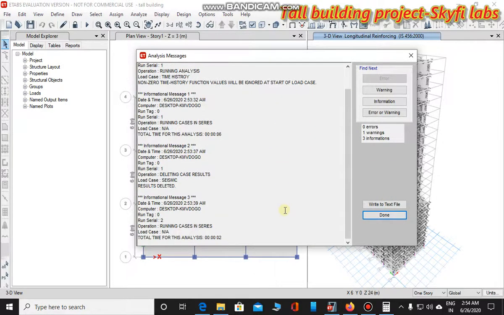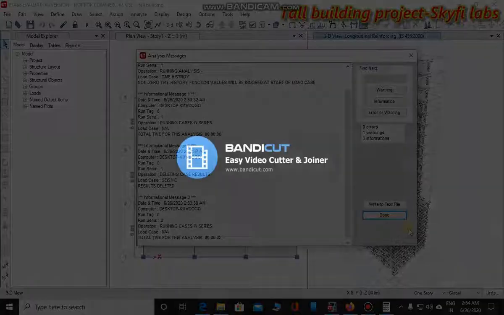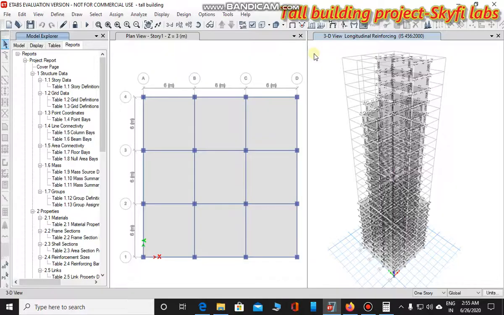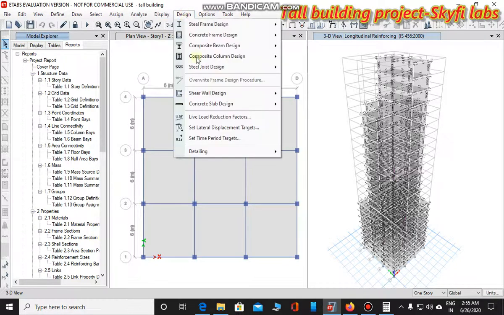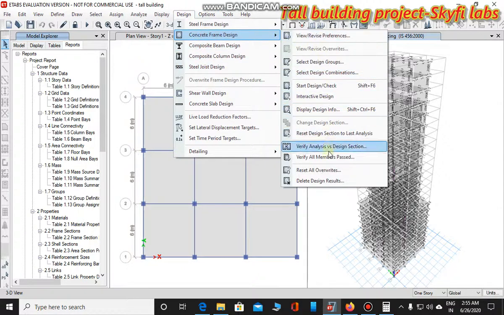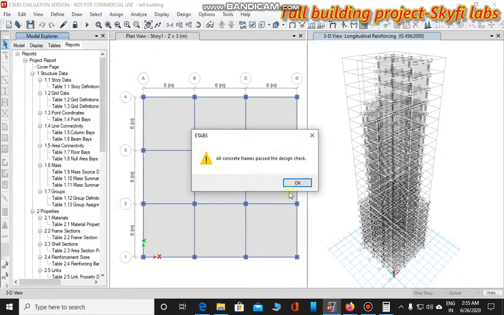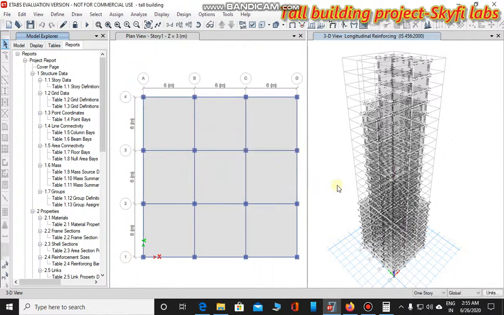This is the analysis result. We also have to see whether all checks are done. For that, we verify all member passed, and here we can see that all concrete frames pass the design. Okay, thank you so much for watching.